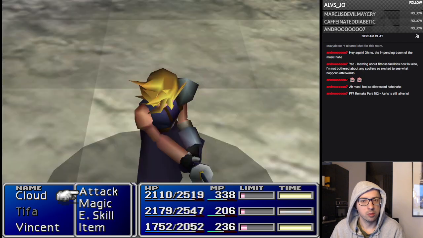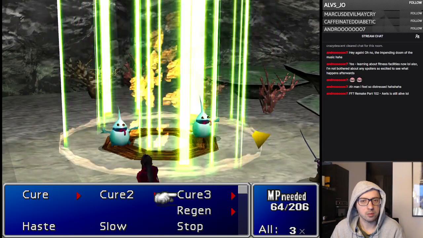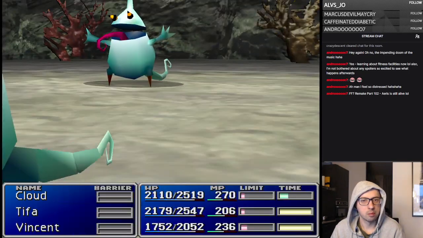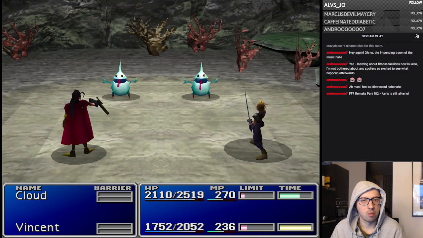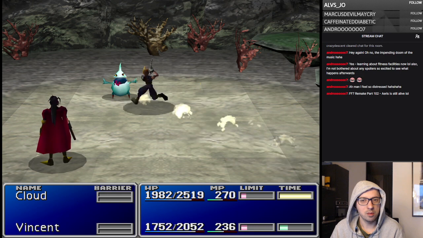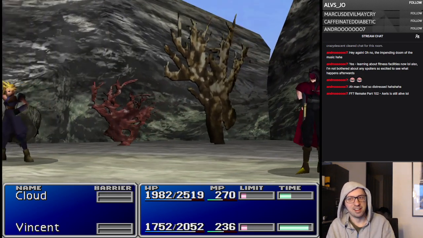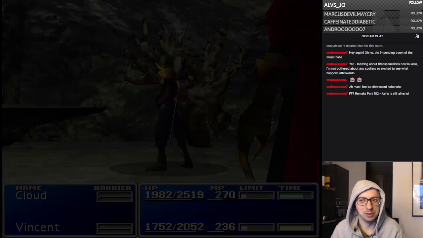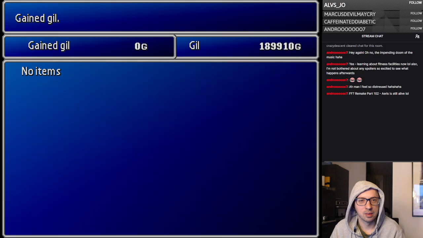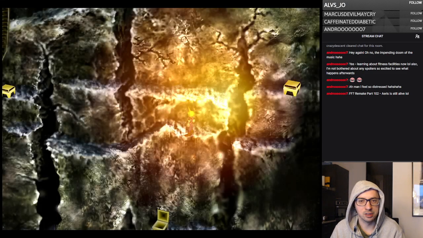Okay, let's hit him with a bunch of magic. Oh, holy shit! They minified Tifa and then they ate her. That's pretty cool. I've never seen that happen before. She's actually gone from the team now. Yeah, there she is.